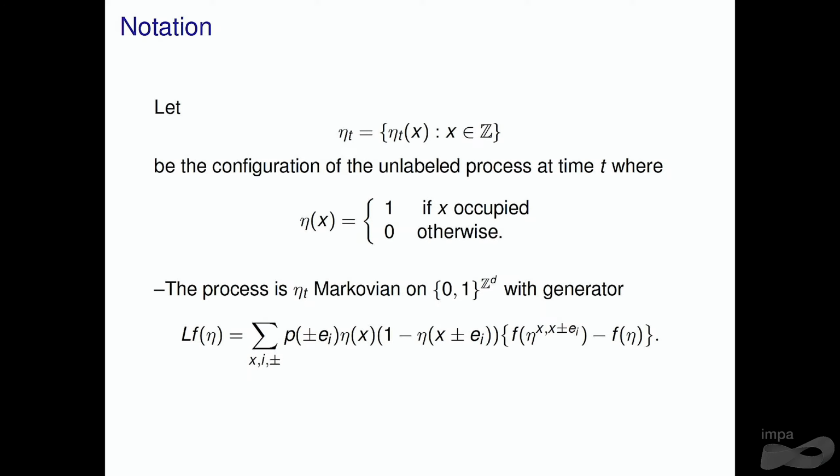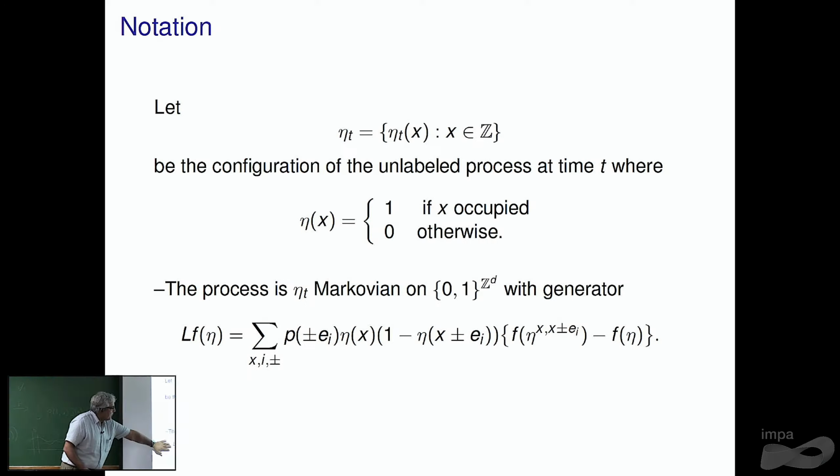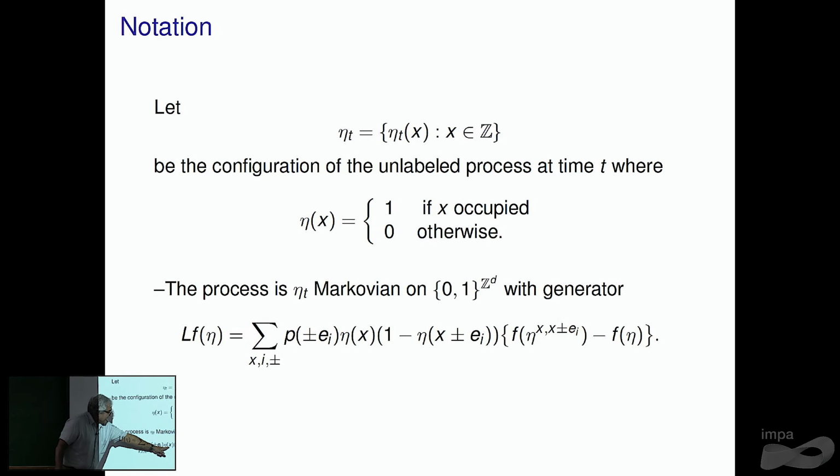Anyway, so here's the notation. We've already talked a little bit about this. This is a formalization of that intuition of what the process is. It's just written here on one line to fit onto the slide. This is the exclusion interaction. So you must have a particle at x, no particle at where you want to jump to, and then you can update the configuration.